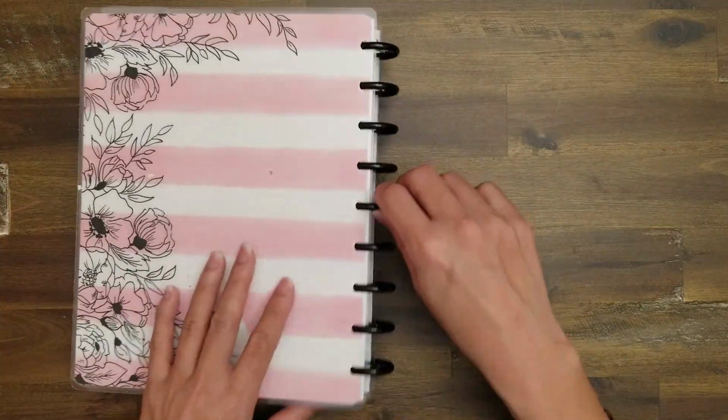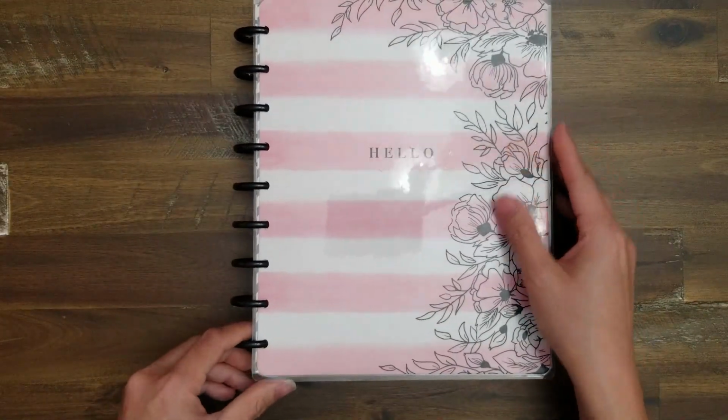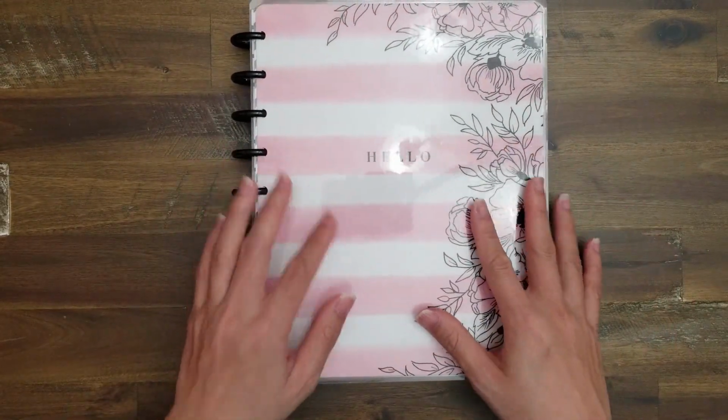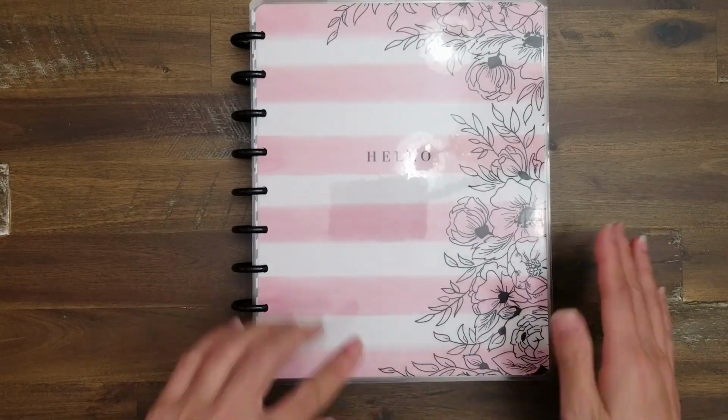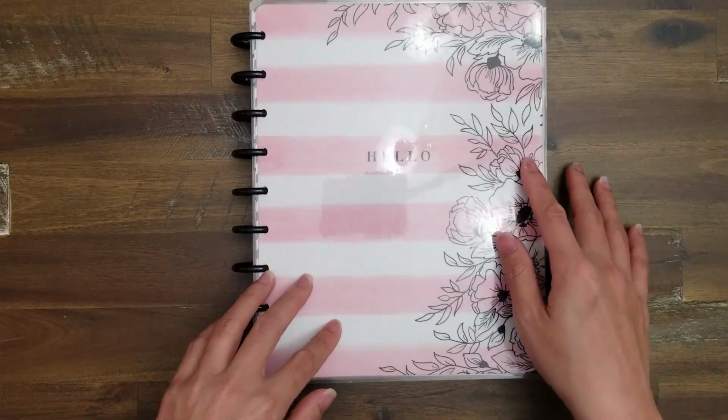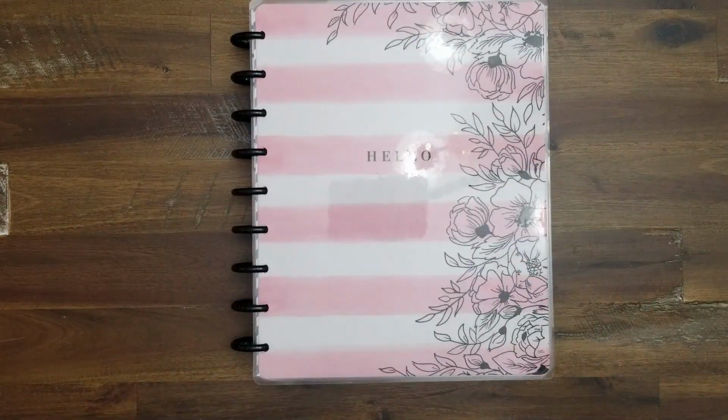Oh my gosh, I feel like that was a very long flip through. I was talking a lot more than I thought I would, but that was really going through my planner, my personal planner, my budget planner, wellness, my social media, and my faith, as well as a couple of pages of gratitude journal. And that's what January looked like for me. And I'm really excited about February, combining a couple of things.